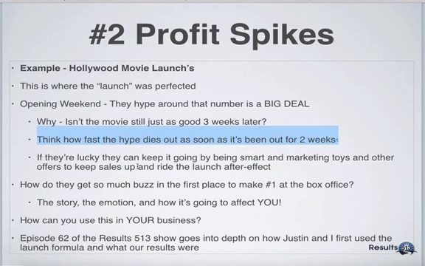Okay. Now, if the businesses are smart, if the movies are smart, they can keep this ride going a little bit longer by marketing toys, marketing other offers. That'll keep their sales going after the launch, even after that effect is gone. They'll be able to launch different things. And you see that as they start doing that. As toys come out just a little while later, oh yeah, these toys are out, the kids want them, right? And then it goes away.